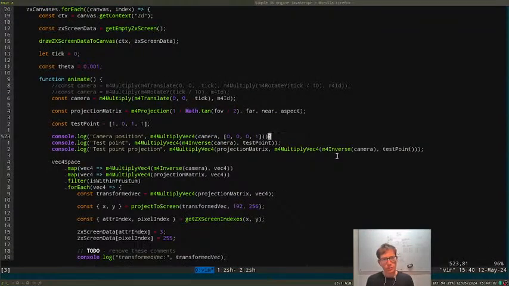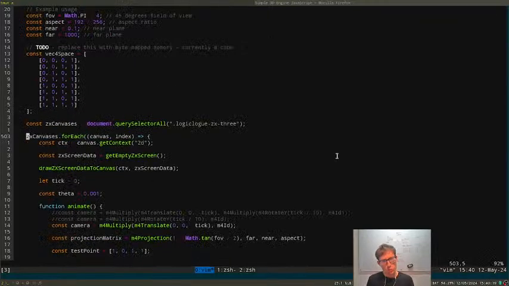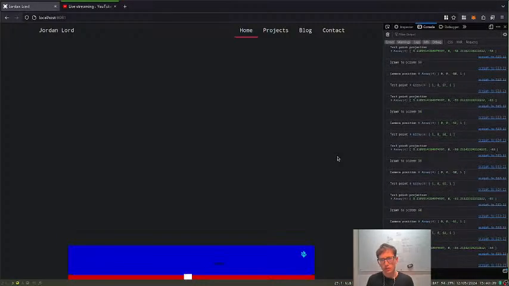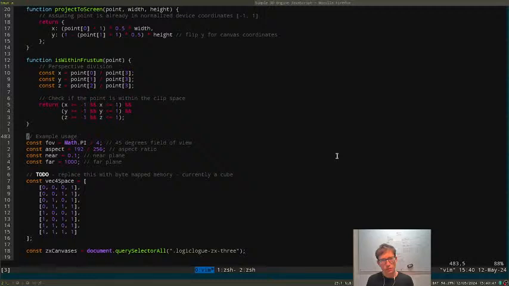I think this is where I'd expect the projection to kick in. Z within the frustum.